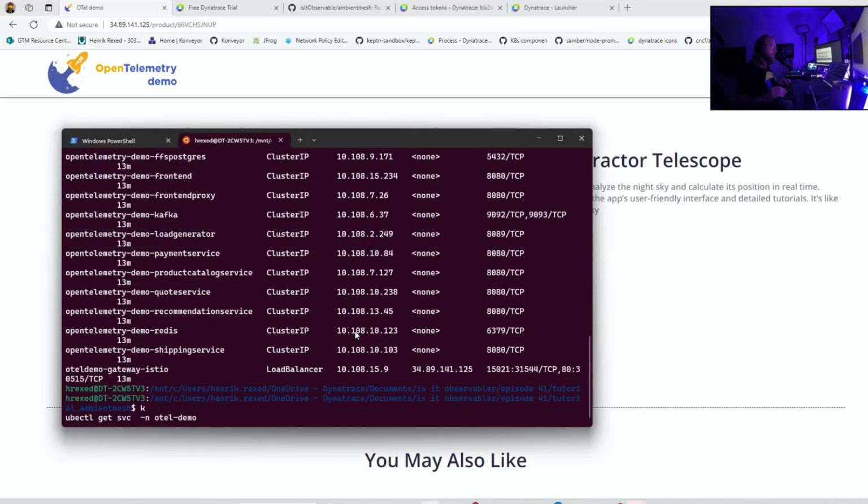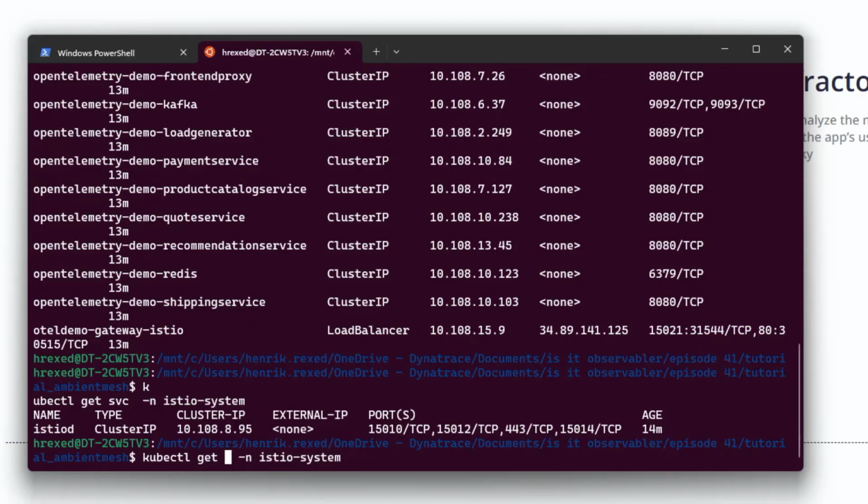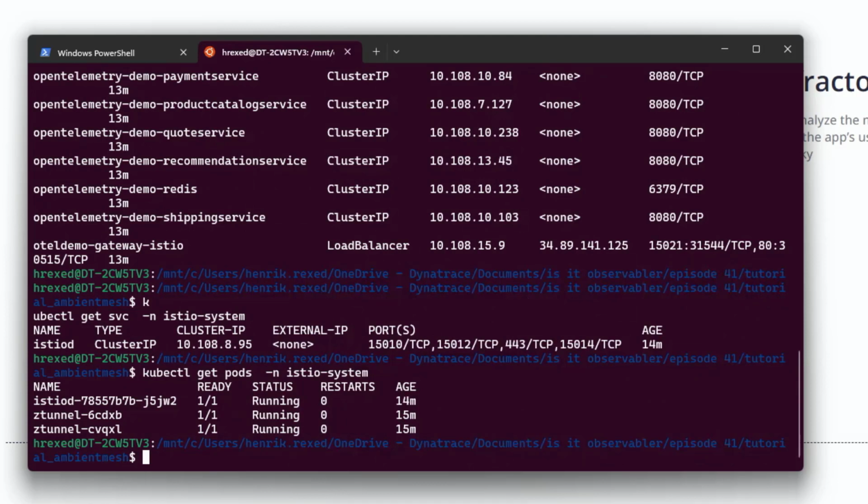The second thing I want to show you is what we get with the Istio namespace. We can see that we have three pods running. One is istiod, the control plane, like explained. Then we have the ztunnel, the new proxy introduced by Ambient Mesh, running in each node.